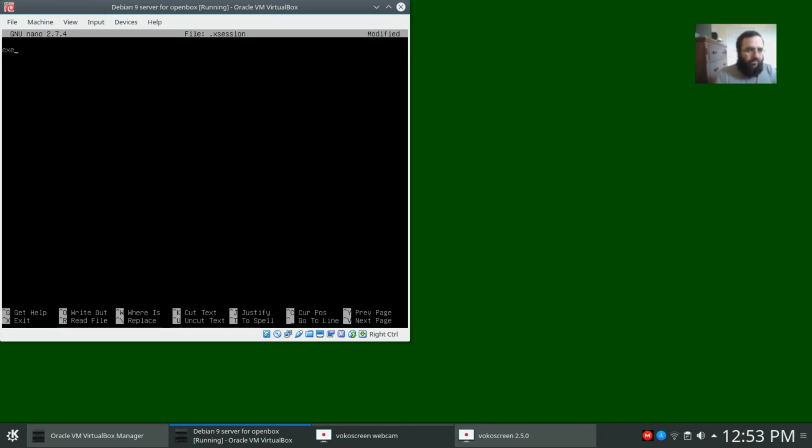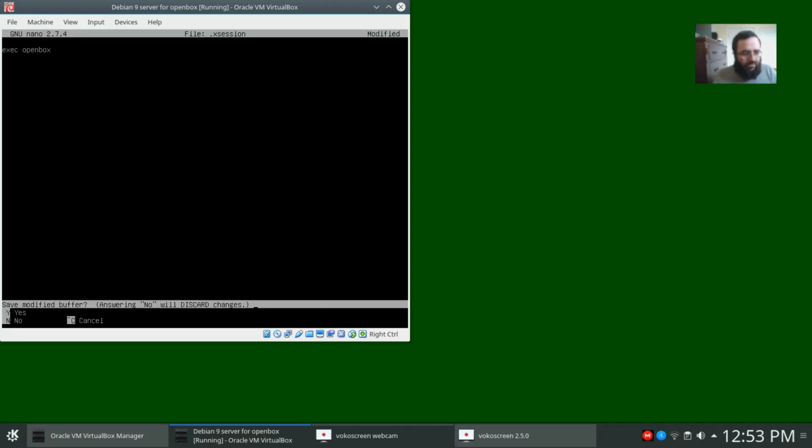So if it's an empty file, which it probably will be the first time you set it up, of course, then you do exec for execute, and then openbox. That should be all we need. Control X to exit it, Y to save, and then write the file name, and then we do startx.